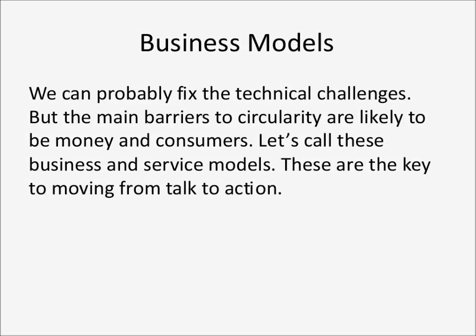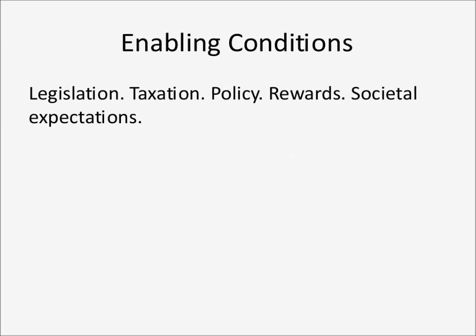Not my thing for today, but a massive issue. And then business models. I think probably 60% of all the work I do at the moment is on innovation in business models, and I think it's absolutely fascinating. This is one of the key barriers to circularity, along with consumer understanding. And then the broader enabling conditions, so how we can use legislation, taxation policy rewards and how we can kind of stimulate societal expectations. We talk about a free market. It's not free. It's manipulated in many, many ways by other bodies, by governments and larger organisations. And so understanding how we can manipulate that for good is really smart.